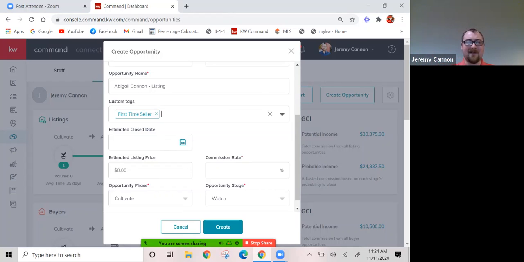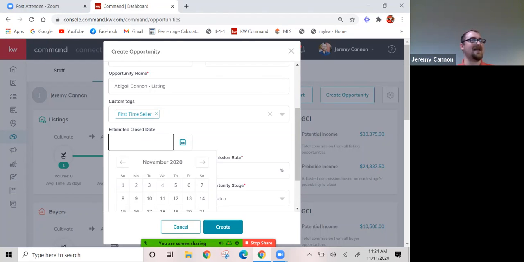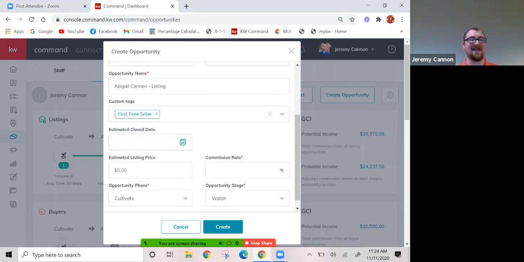Now I didn't point it out, but the things with the little red stars, those are required. Everything else that I'm kind of going in, I don't have to put in. So if there's maybe like a deadline to get our offer in or something, don't worry about this. Come in later and fill it in. But if you have this information, I'd say put in as much as you can. So if you have an estimated close date, go ahead and put it in. If you have an estimated list price, but if we're back in Cultivate, you won't have that stuff, right? So don't feel like you need to put it in.